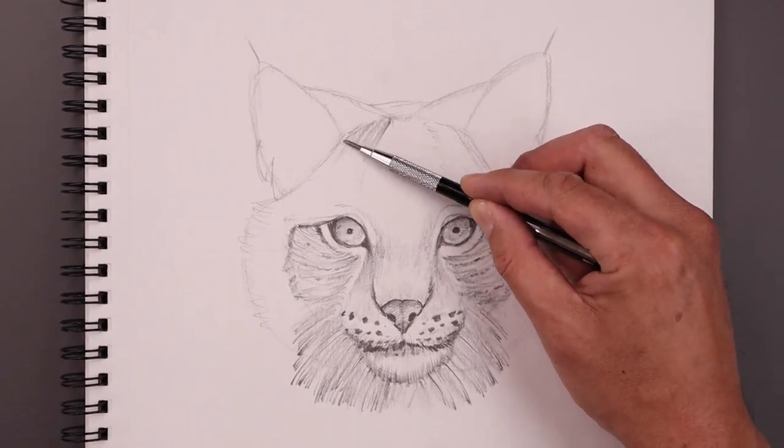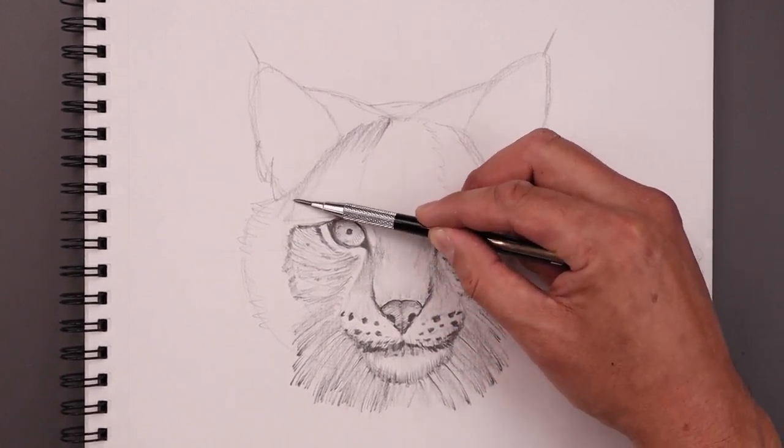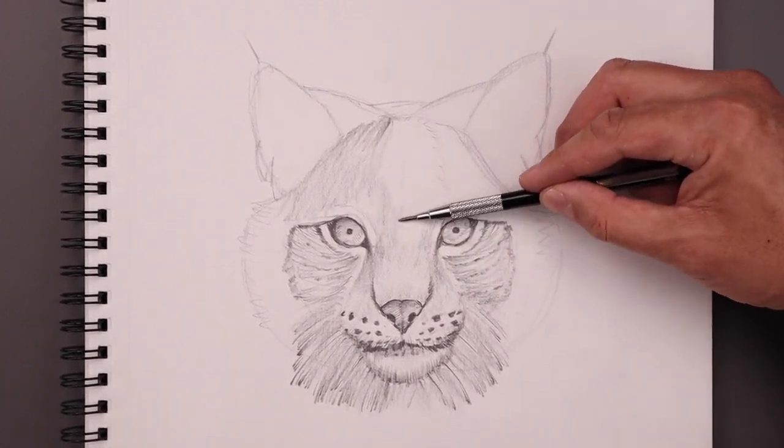Now we're going to go back up to the top of the head and work that fur coming down. Just trying to get the right tones. Just a light tone going across the head and in towards the middle.